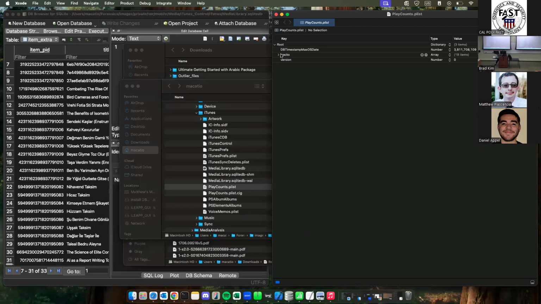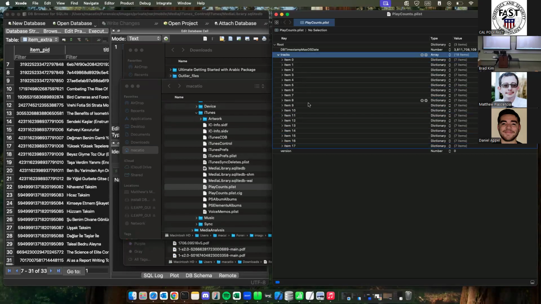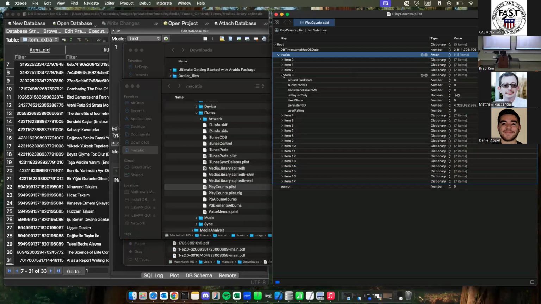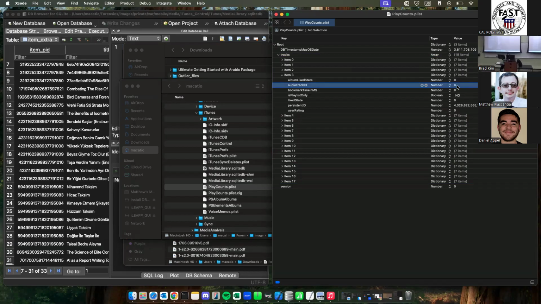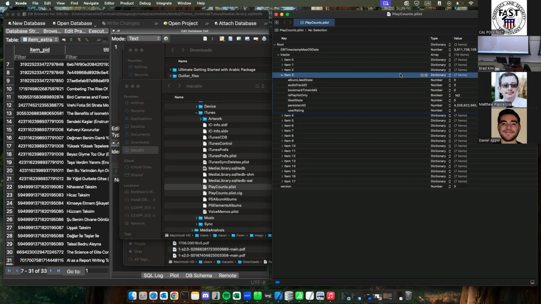And now we have play counts, which shows there were 17 tracks. So I have a total of 17 tracks on this phone, 8 from one album and 8 from another album, as well as the one with the album artwork that I showed a little bit of on screen earlier.